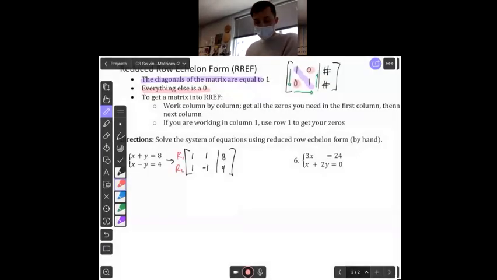So we want one of those 1's to be negative. We want one of that 1x or that 1x to be negative x instead of positive x. It doesn't really matter which one you do. Generally, people will look at the one that they're not trying to change. Like, I'm trying to change this one. So I'll say, well, I'm going to make that one a negative 1. But mathematically, it doesn't really matter. So I'm going to say negative 1 times row 1 plus row 2.